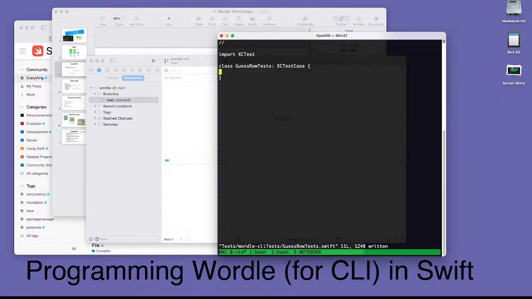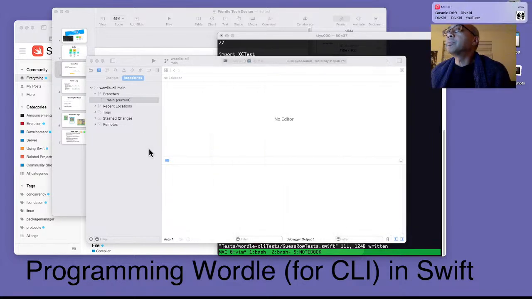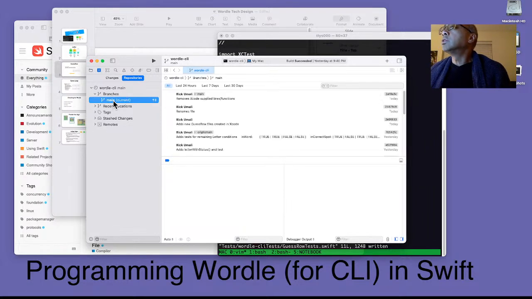Now, one of the things that I noticed while looking at Xcode this morning was the repository here. You could see that if I click on main, it shows the updates. Oh, so now here it's caught up. That's a surprise because it didn't seem to catch up yesterday.